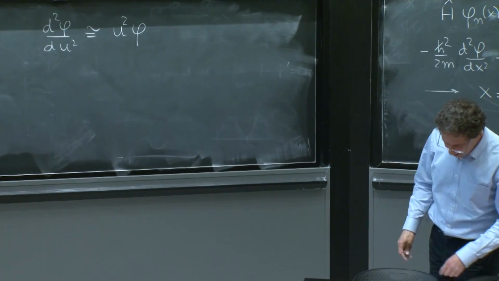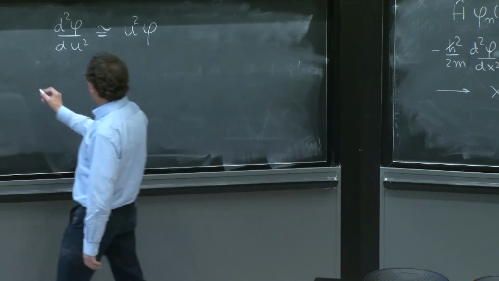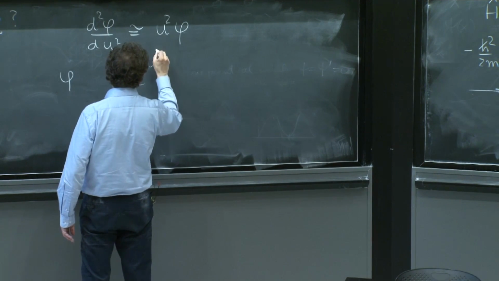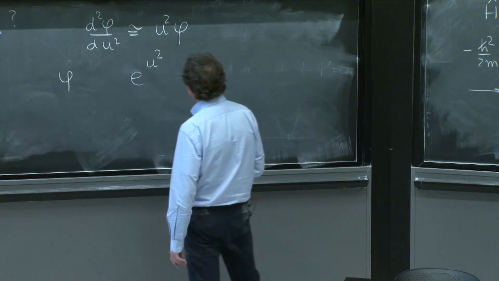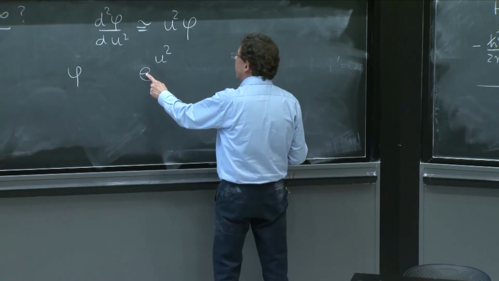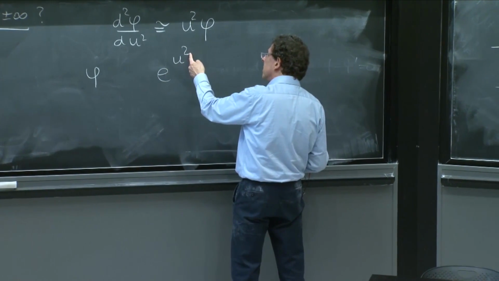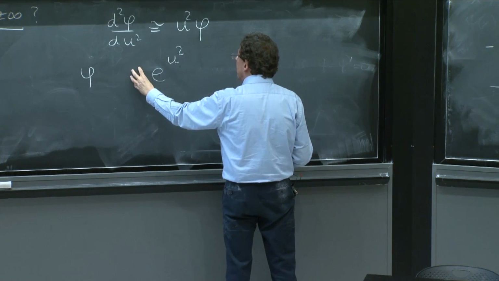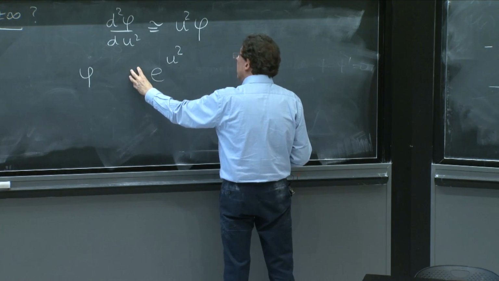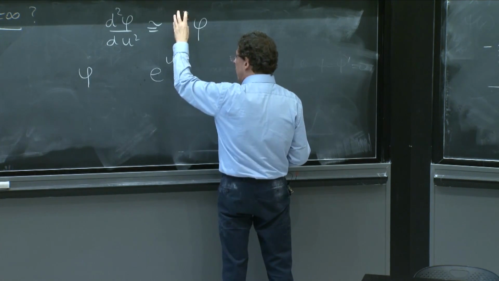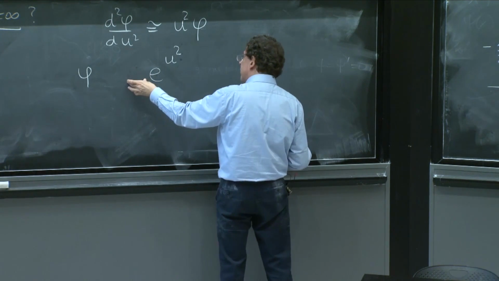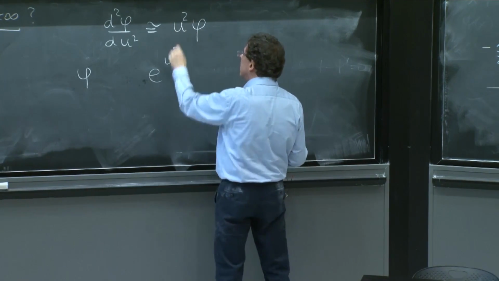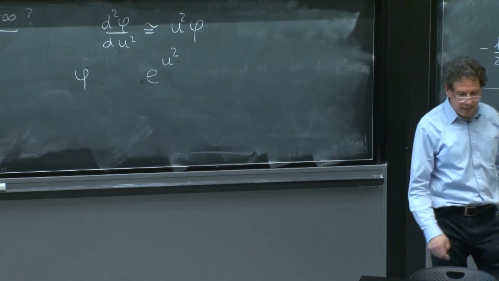So what it should be is a phi of the form e to the u squared. It's kind of like that, because this is the function that when you differentiate, you bring down the derivative of this quantity, which is a u. When you differentiate again, you can bring another u to get a u squared, or you can differentiate this one. But if you differentiate the thing that is in the bottom, you get something that diverges less. So morally speaking, this function is about right.